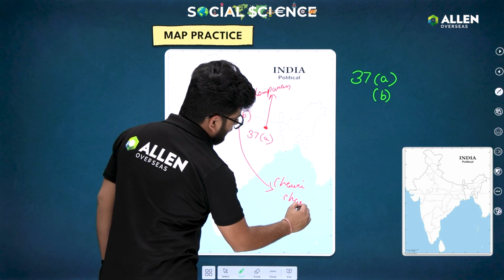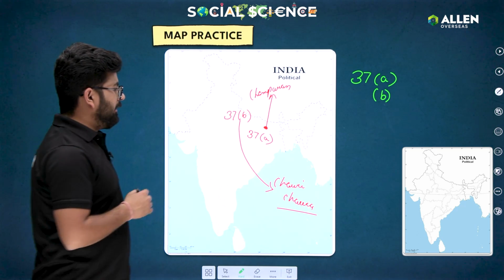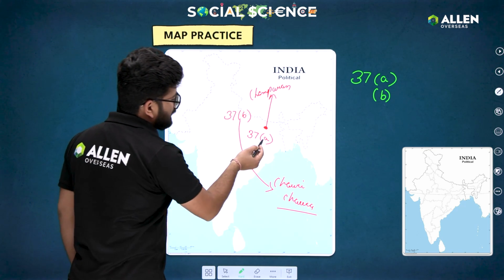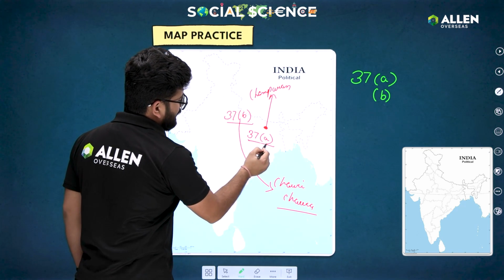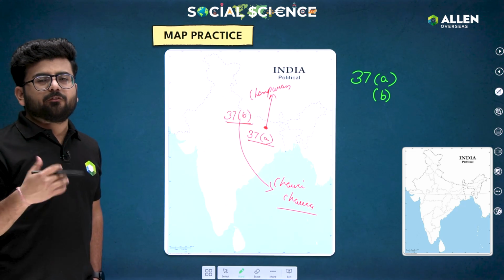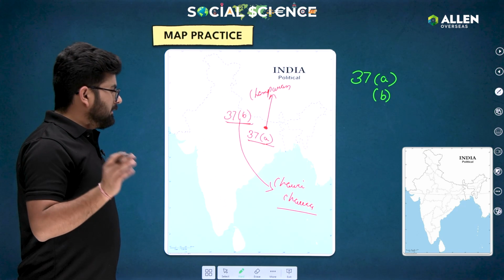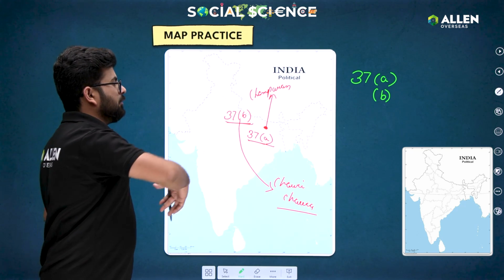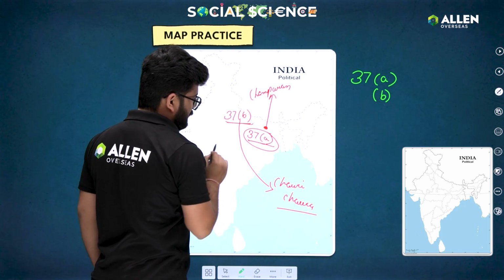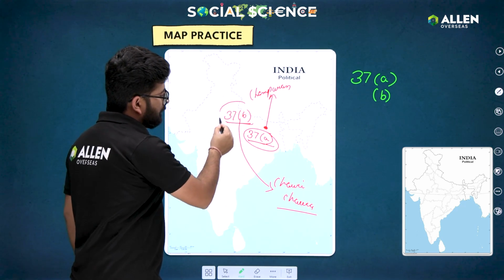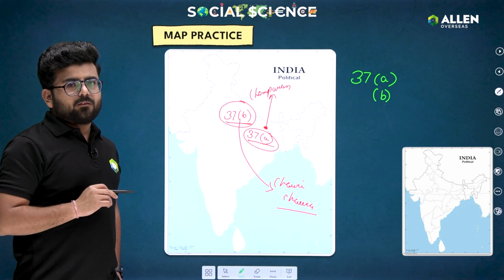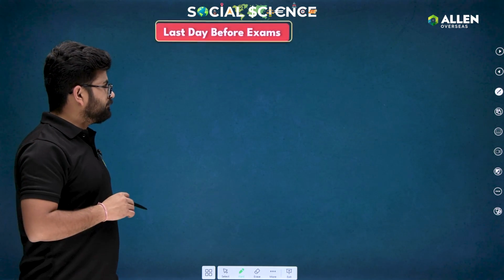So students, here what we are doing is we have made 2 separate divisions of the things. If I write both the things here, like Champaran here and Chauri Chaura here, both the things will intermix and your answers will be marked incorrect if the evaluator gets confused over it. That's the reason I'm suggesting that you make an arrow from the location by marking. You must not forget marking this. It is also very important. So in this particular way, you will have to attempt the map.